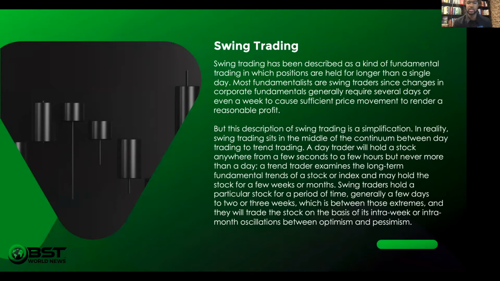First thing you must understand, when you're swing trading, you are not day trading, okay? This is one thing that we must get clear from the beginning. A lot of people want to learn how to day trade because it seems like it's something that's very lucrative. It's a lot of action. There's a lot of getting in and getting out. This is not day trading. This is swing trading. You're going to go in with the mindset that you're going to hold these positions for longer than a day.